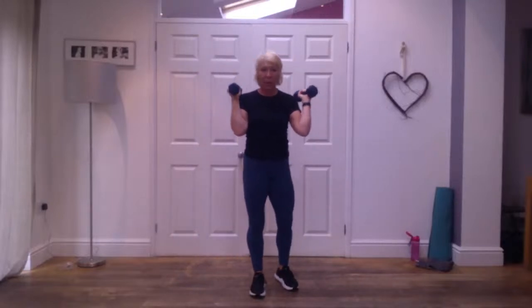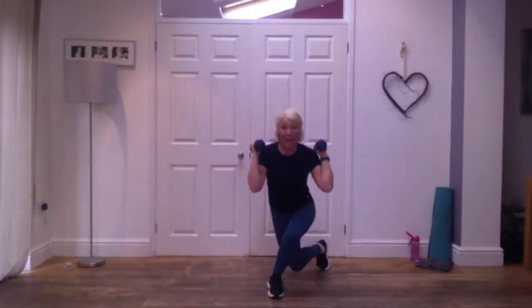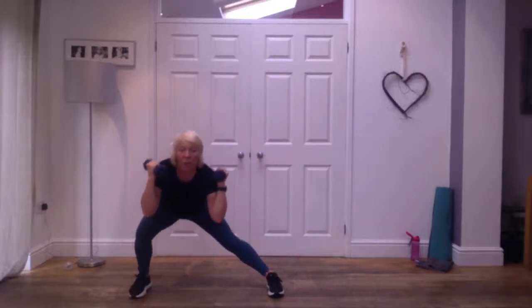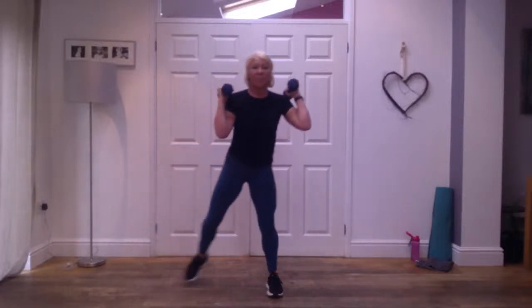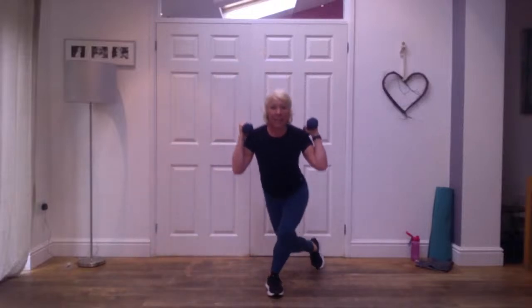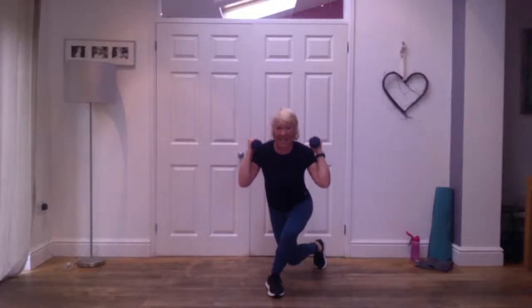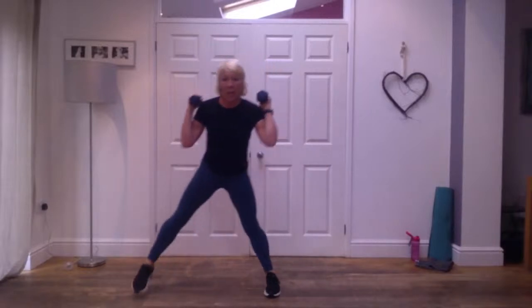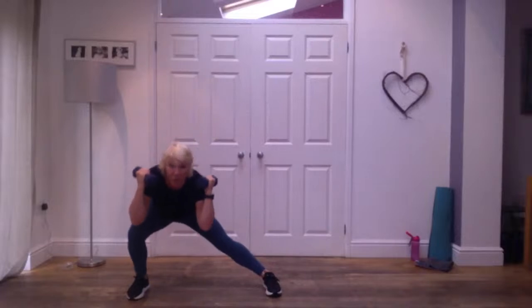Feet together. Hands where you like, or no weights at all. Side lunge, curtsy lunge. Let's go. Side lunge. Drop that knee. Side lunge. Drop that knee. Come on. Perfect. Come on. Yes, deep. When it starts getting hard, remember, don't cut corners, don't make it easier. Still do it. You can do it.